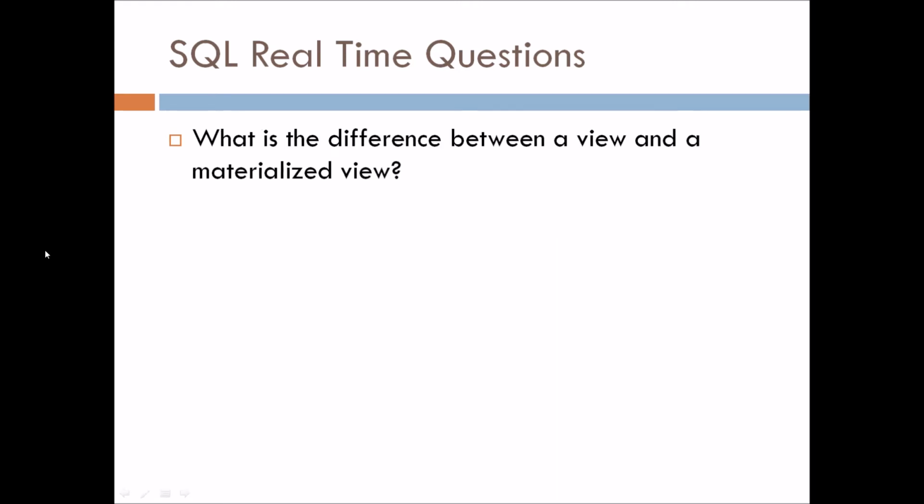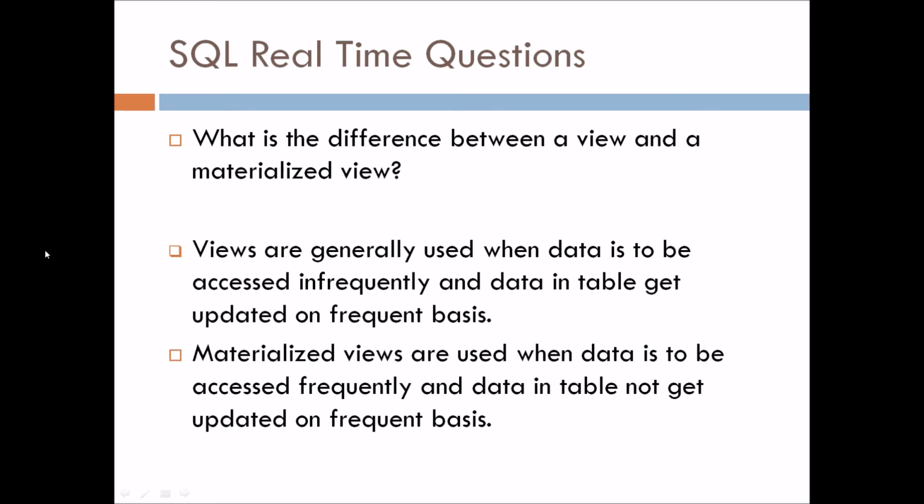Let's move ahead with the next question. What is the difference between a view and a materialized view? Views are generally used when data is to be accessed infrequently and data in the table gets updated on a frequent basis. And what are materialized views? Materialized views are used when data is to be accessed frequently and data in the table does not get updated on a frequent basis. So in this way you have to tell the difference between views and materialized views.